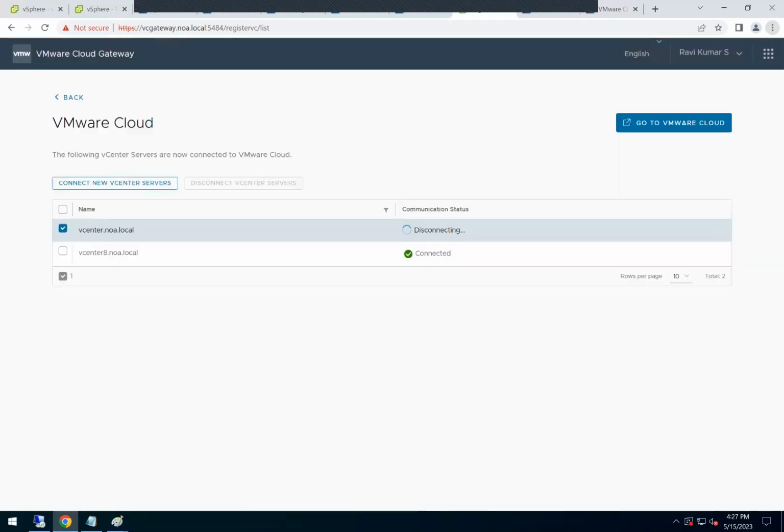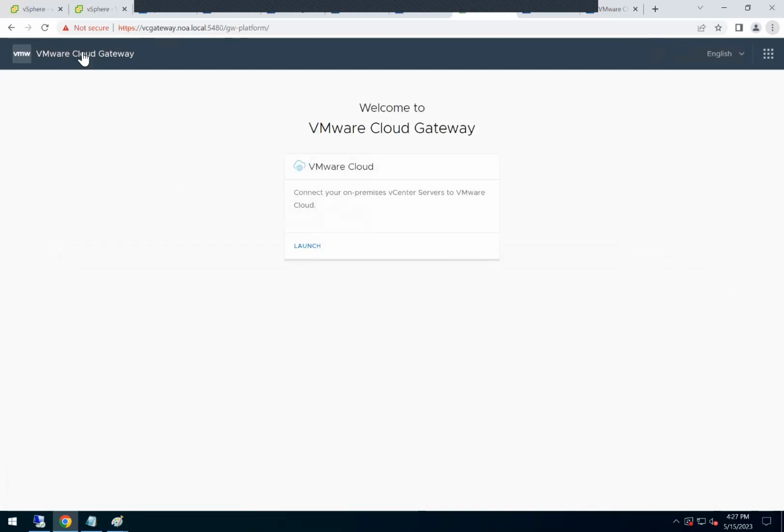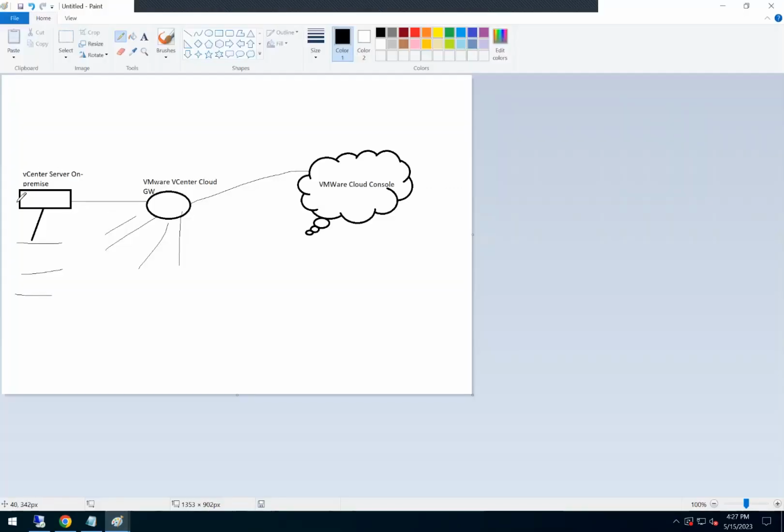All right, guys. So this is what I wanted to explore, and luckily the live demo worked. The cloud gateway appliance concept is very simple. Your vCenter and on-premise stuff, whatever is there, still remains as is. All you're doing is deploying your vCenter cloud gateway and registering your vCenter to it, and from there, when you log in here, it pulls all the data.